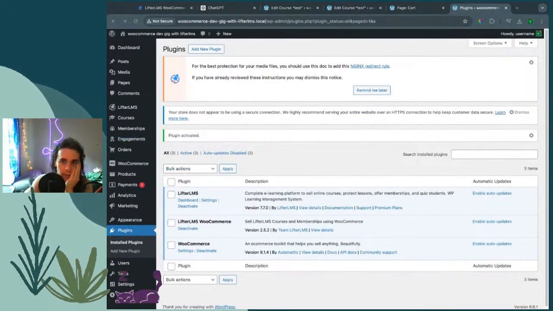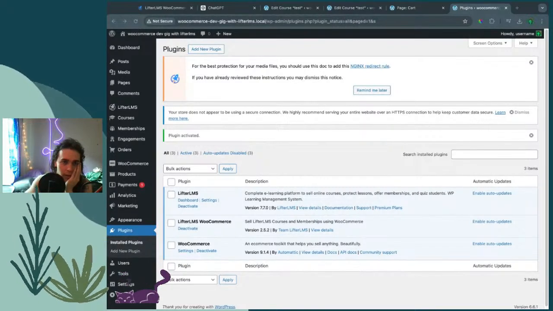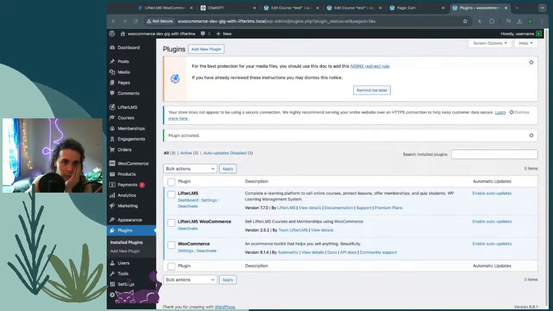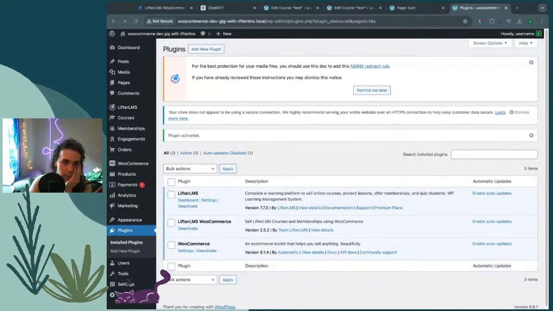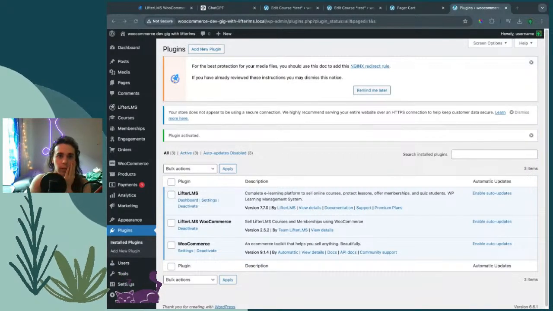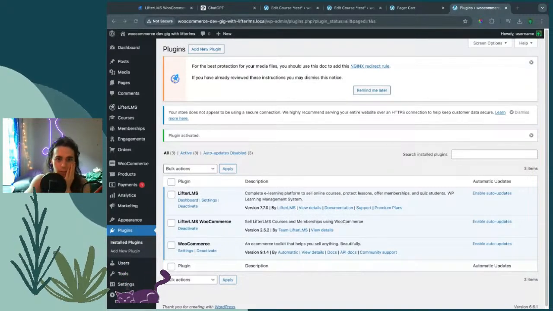So we have this here. This is no longer valid. Let's get out of here. Let's go to plugins and go to WooCommerce. Lifter WooCommerce includes this, and I'm going to write this out for them as a path that we can follow.